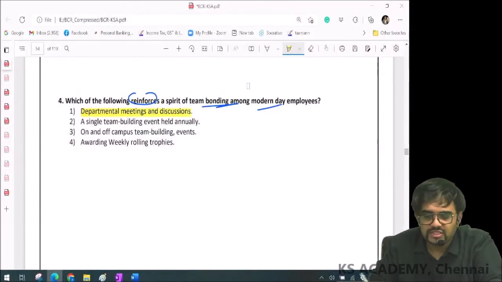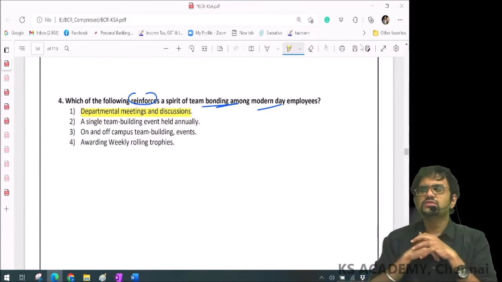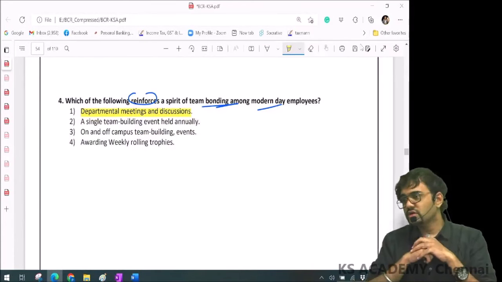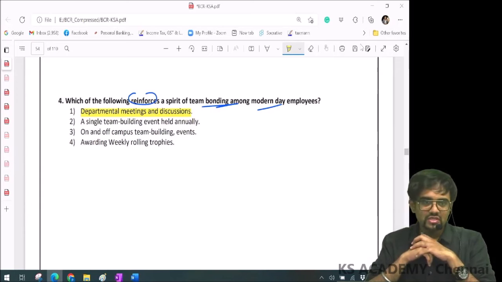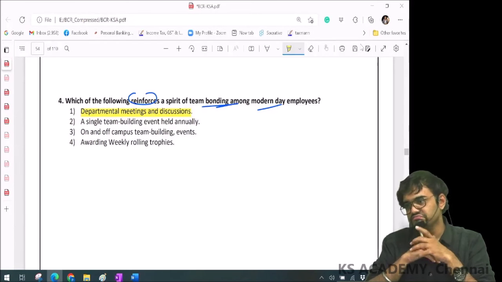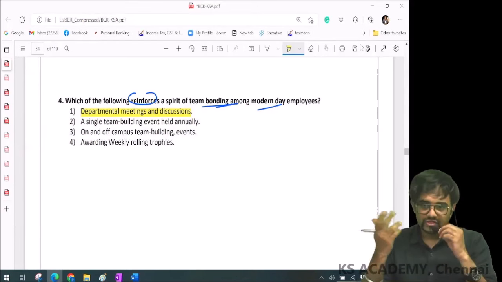Departmental meetings and discussions. You need to understand that once you start working, almost 10 to 12 hours of your life will be in the office, and 6 to 8 hours you have to sleep. So with your family you will only get 3 to 4 hours. Think about it, your work people only will become family. Similarly, now you are attending classes, you are meeting your friends more than you meet your family. So in the future the same thing will happen.